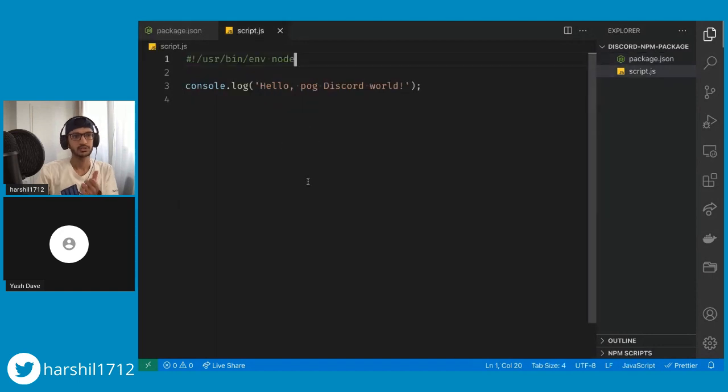And in script.js, it's really necessary whenever we are building a command line tool with Node to add this particular line, which tells our terminal which environment to execute the file in. Then we are just right now printing the hello pog discord world message. So this so far looks good. What next?